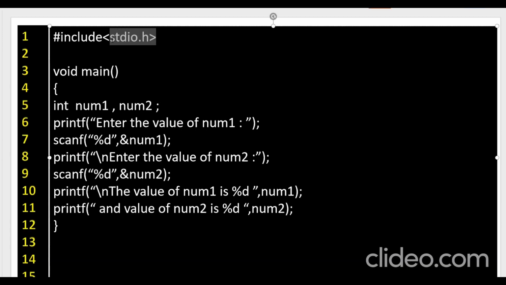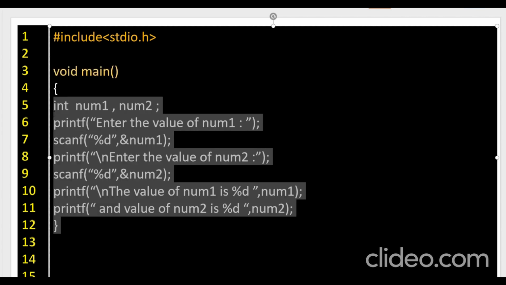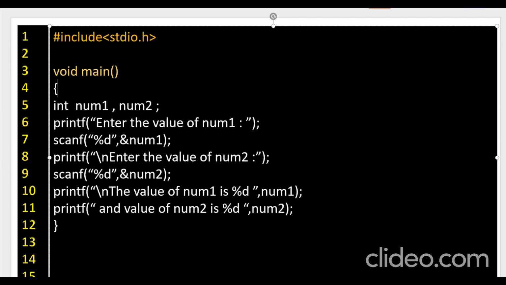Okay, so let's start the program. Let us understand first. So here #include <stdio.h>, so standard input output. The definition of the printf and scanf is written here in the stdio.h. That's why we are going to include this header file in this particular program. As we know, every program starts execution from the main function. So this is our main function. This is the body of the function, in between opening and the closing bracket.